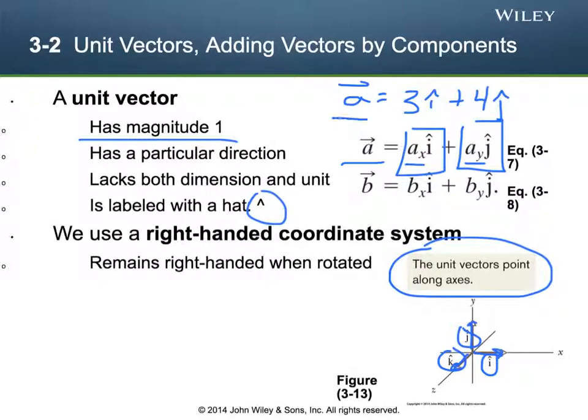But what this tells us right now, in this unit vector notation, is how many units the vector moves in the x direction and how many units it moves in the y direction. So it's a way to give the components and also give the orientation and direction of the vector. Because remember, as we stated in the last video, components can tell the whole story of the vector. So components are fully sufficient to describe a vector.